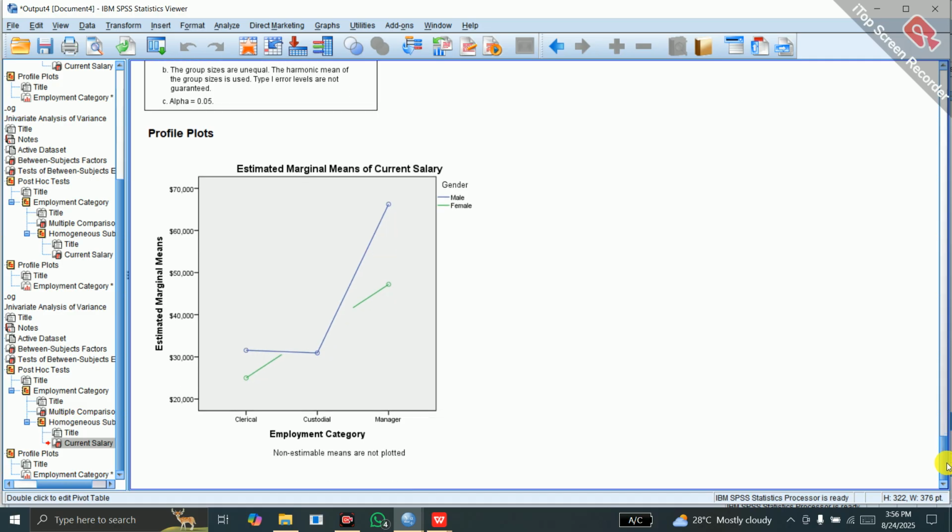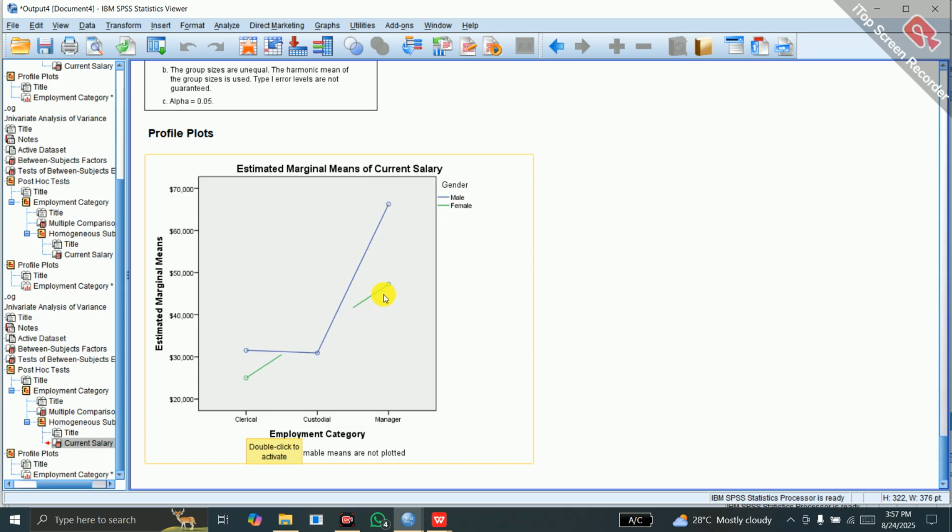Here is the mean salary plot. Along the horizontal axis we have clerical, custodial, and managers, and here we have two categories of gender. The blue one is for male, and the green one is for female.